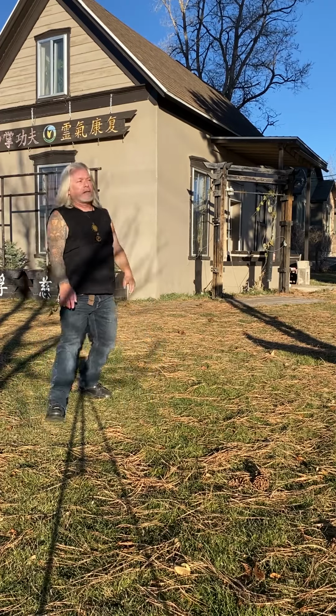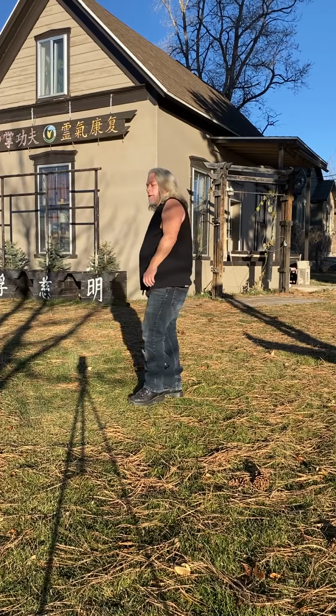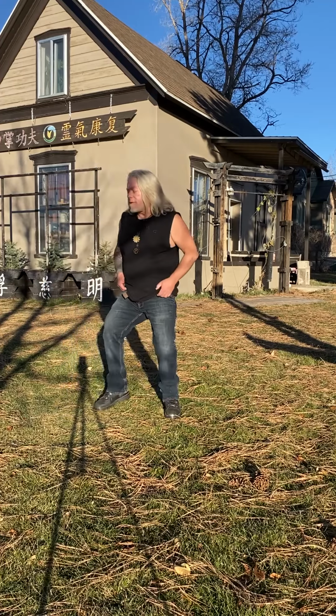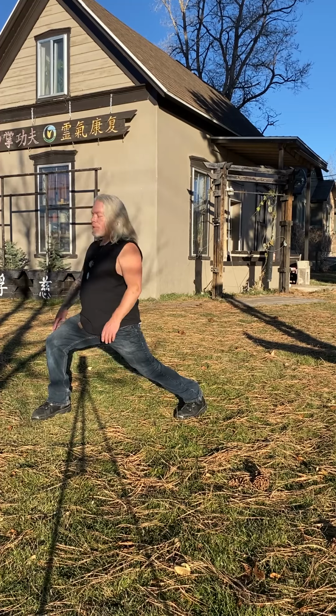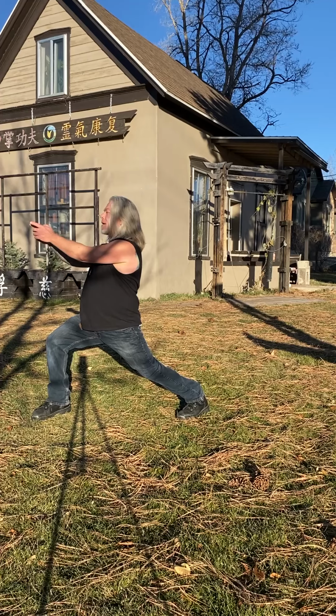So we used to call this stance, when we were learning, reverse archer, okay? Archer being bow stance or gongbu. Okay, so bow stance or gongbu, your hips are forward and you have the bent knee, about 70% of your weight, 30% on the back.